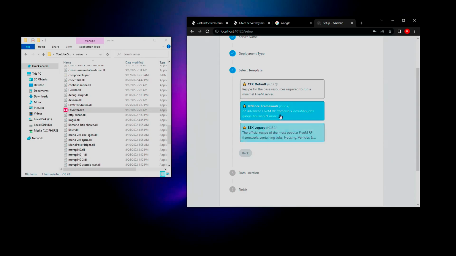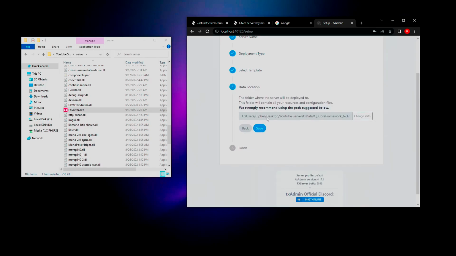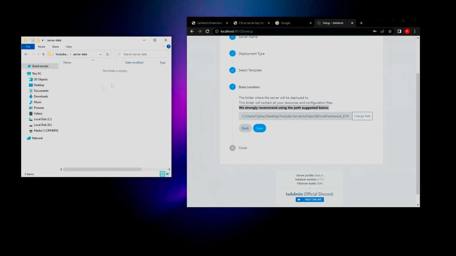Either one of these comes fully loaded with scripts already in it, so once you follow this video, you can already play on a finished server. So we're going to go ahead and click that. The next thing I'm going to do right now is change the path where everything saves to. I like staying structured, so I'm going to save everything into the server data folder that we created. So we're going to hit change path and go right up to there and just type in server data.